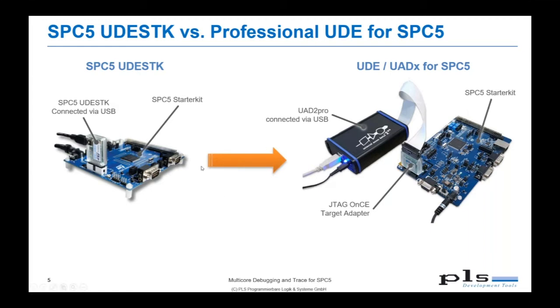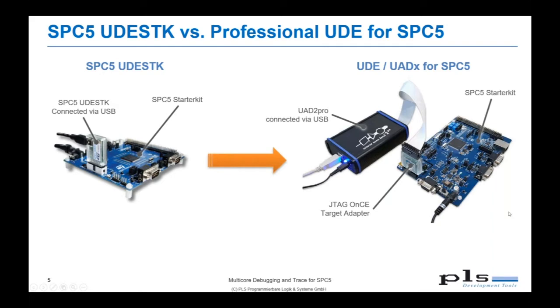A few words on the UDE SDK from the hardware side. There is a small adapter that is connected to the OnCE JTAG connector on the board and connected via USB to your PC. The main limitation is that it can only be used for selected evaluation boards from ST.